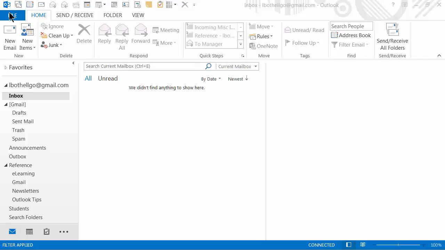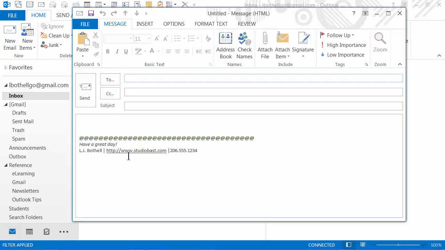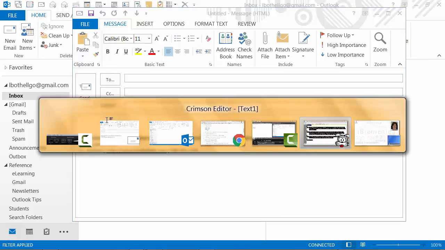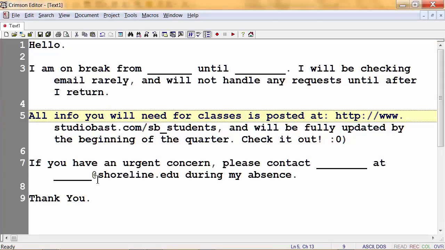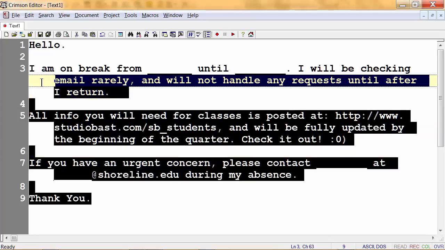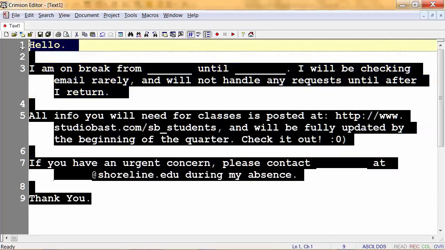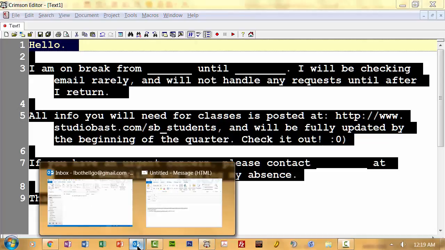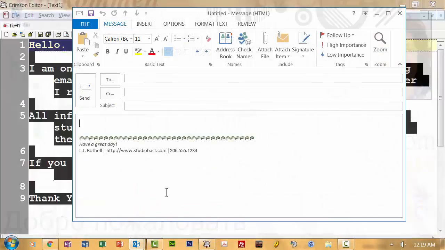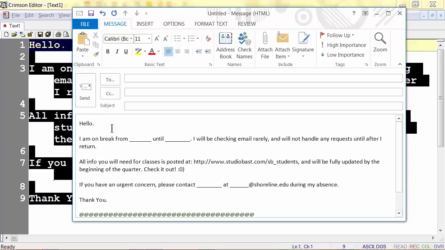The first thing we need to do is create a new email, and put some text in it to save as a template. I'm going to go back over to some text I created before that we used for quick parts, copy this text again, then go back into Outlook and paste it in the body of the message. Now the problem here is that I can't really personalize this if I want to use this same template over and over again at different times of the year.